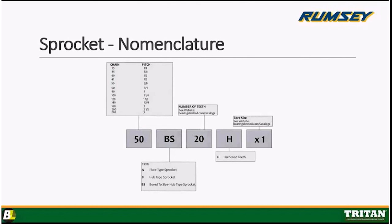So yeah, depending on the size, on some of them we might go up as high as 20 or 24 tooth on like a 50 BS24. But once you get up into the 30, 40, 50, 60 teeth on the big guy, no need to have it hardened anymore. Okay. Got it. Okay.